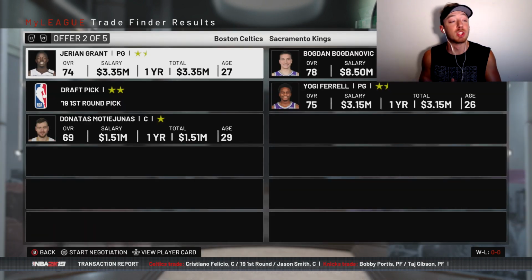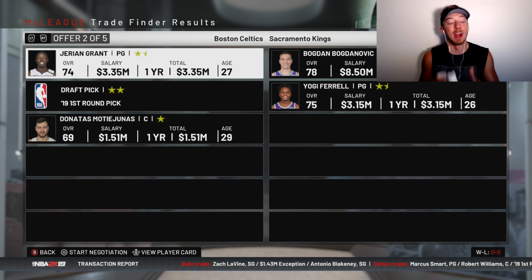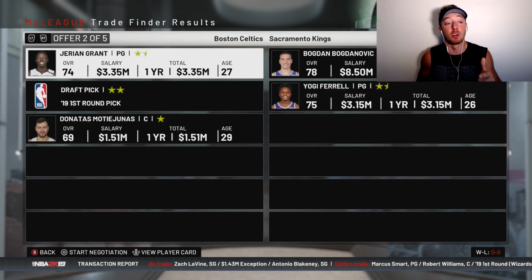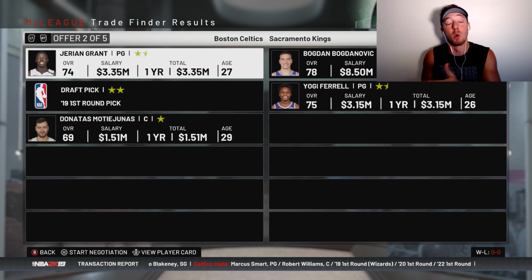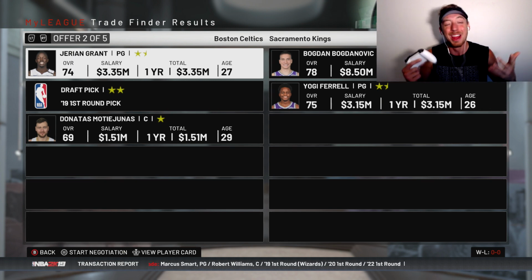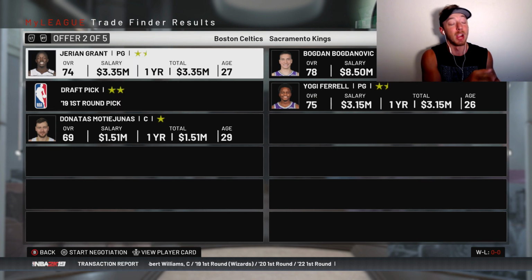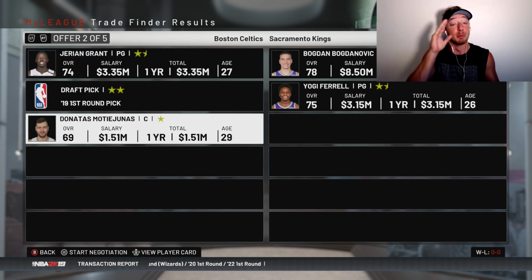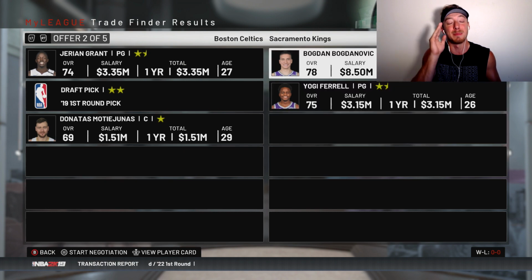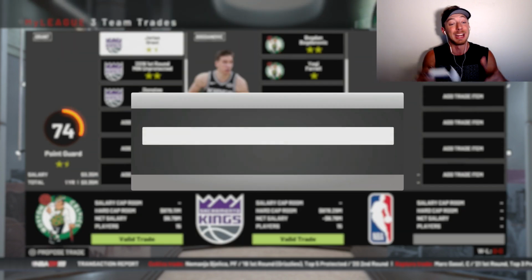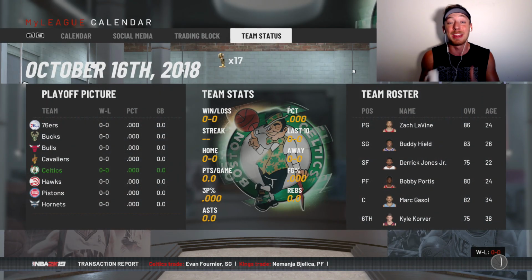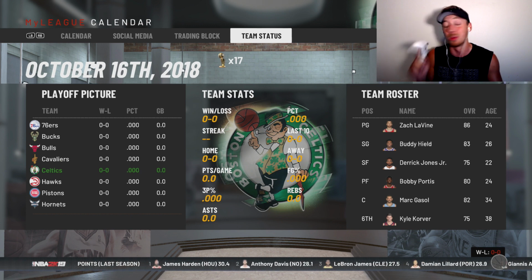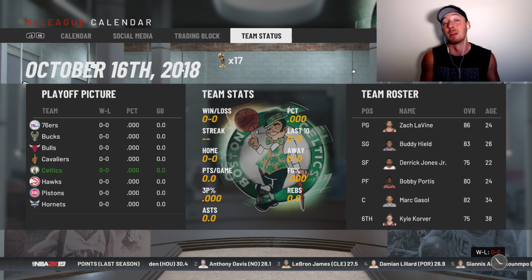You guys, for the final trade of this so far, I have just found this, and we are flipping it right away without a doubt. Again, we are giving up Jerian Grant, a first-round pick. This is actually the final first-round pick after looking. We did have one more. The Celtics are loaded with first-round picks. They always are. You guys know this, but we're giving up a first-round pick, Jerian Grant, and Mata Yunis, and able to acquire Bogdan Bogdanovic. That's going to be a huge piece, the final starter in this starting 5, and we're getting Yogi Ferrell to come off the bench, so that's going to be huge. We are agreeing to this as well. Now I'm going to adjust the minutes for the final time. I'm thinking we got our team. If not, we are going to make a trade halfway through the year. I'm going to update you guys with the final minute rotation after this.